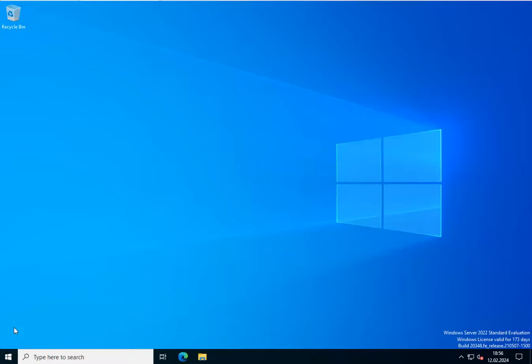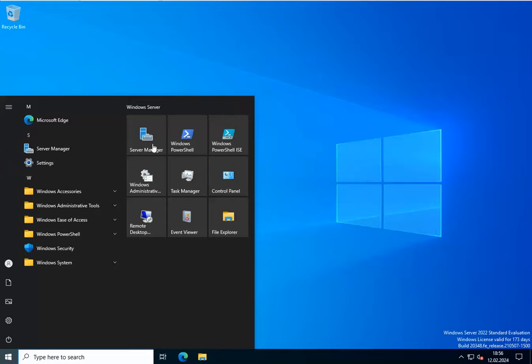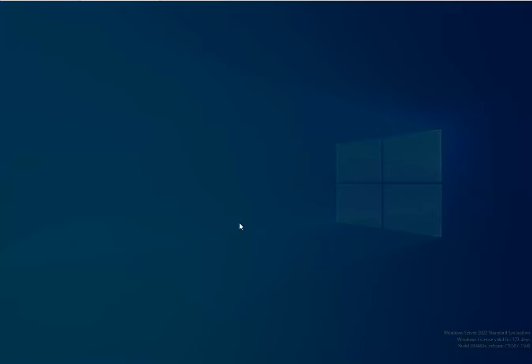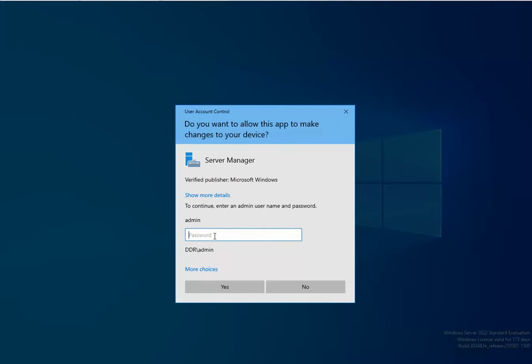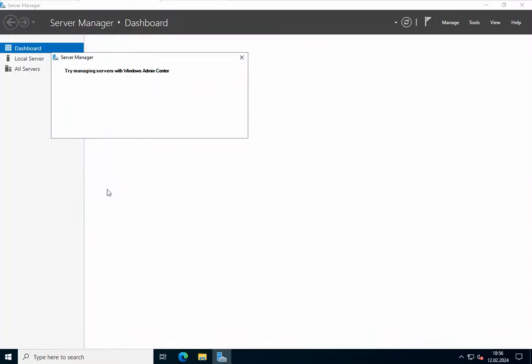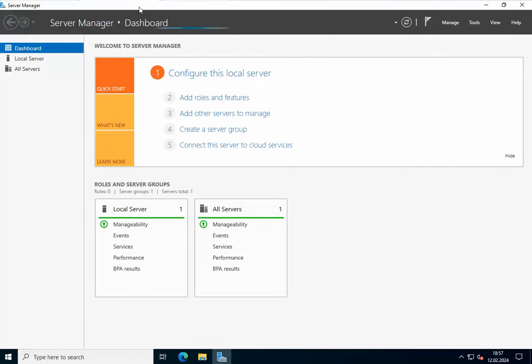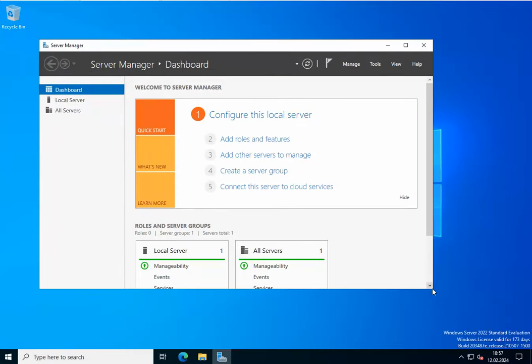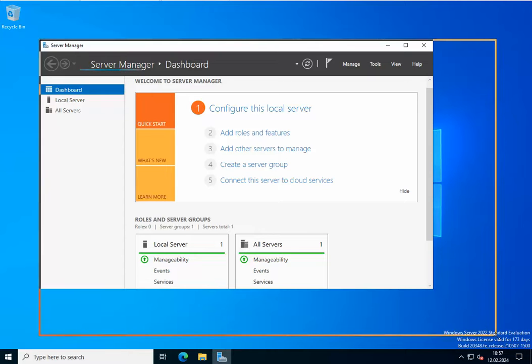Okay, now let's actually open Server Manager. I'm going to close this down just for better visualization of everything like previously.